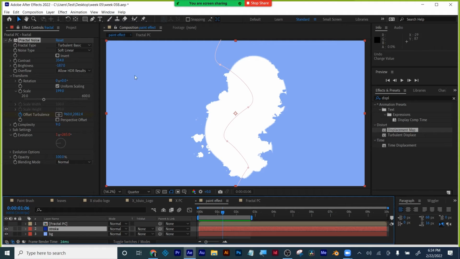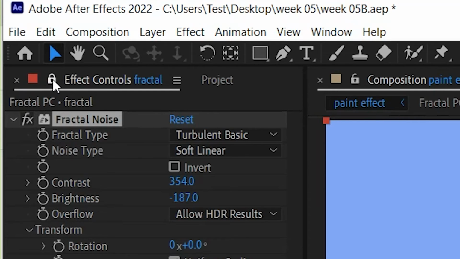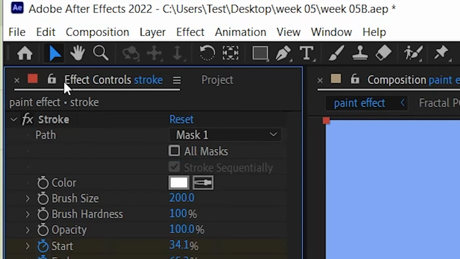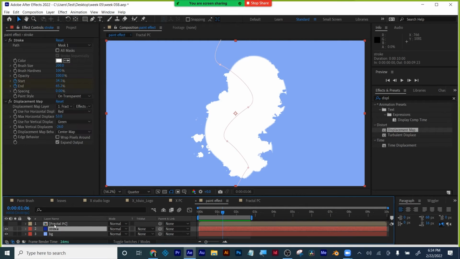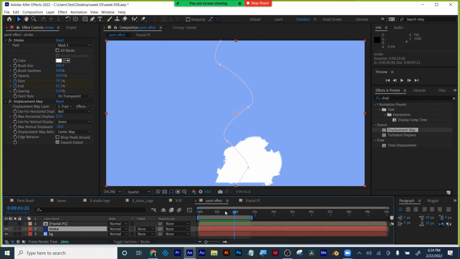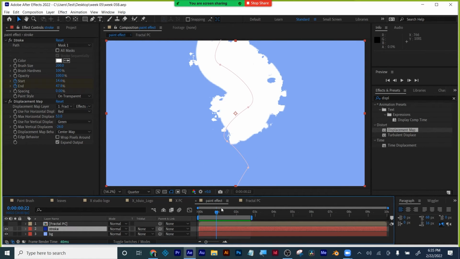Here's the one thing to remember. When you've got the look you want, click off on the padlock so it opens up again. This way you can get back to your layers and make whatever changes you want and get out of that edit mode. And when you've got it looking the way you want, just click on the stroke layer again.